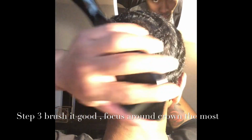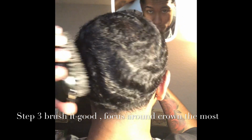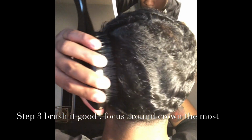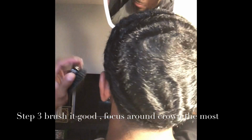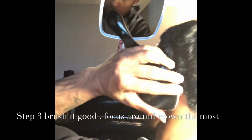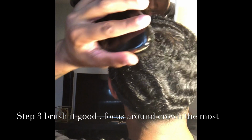The back left is going to be straight. I just go straight across like that. And then for the side, you can just drag it from here all the way over, or you just hit it right here for now. Right on the outside of your crown, right next to where you would go straight forward. But you'd go right here to go to the front. You're just gonna go right next to it.